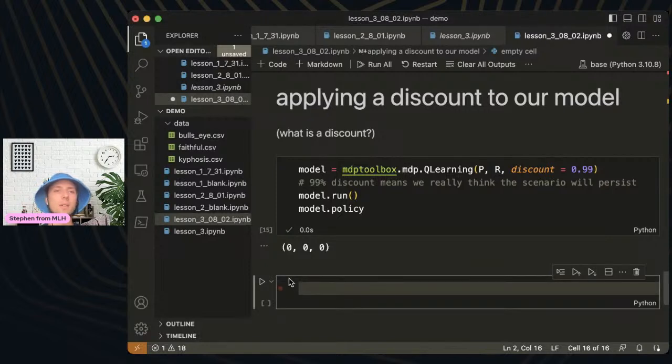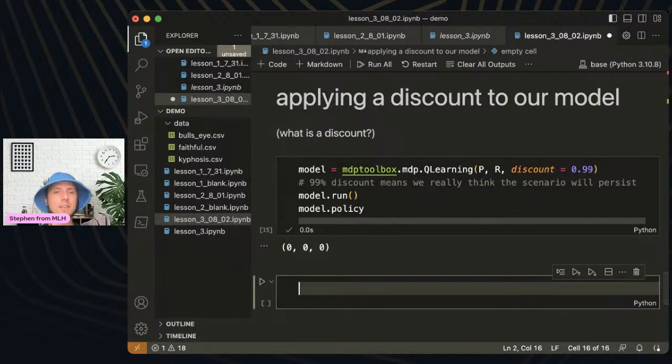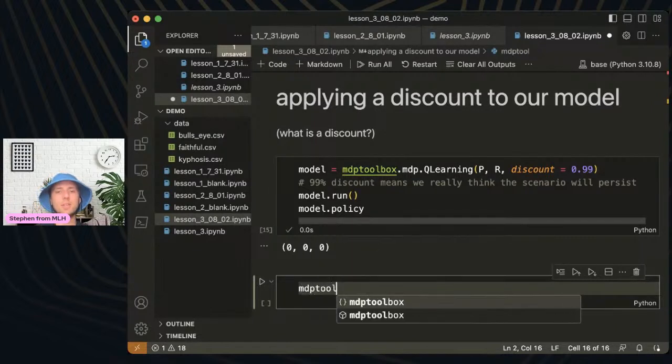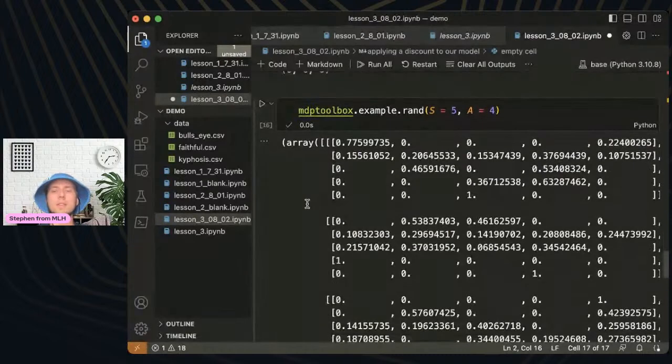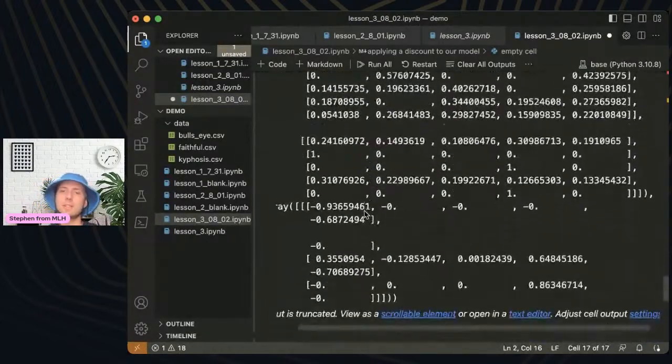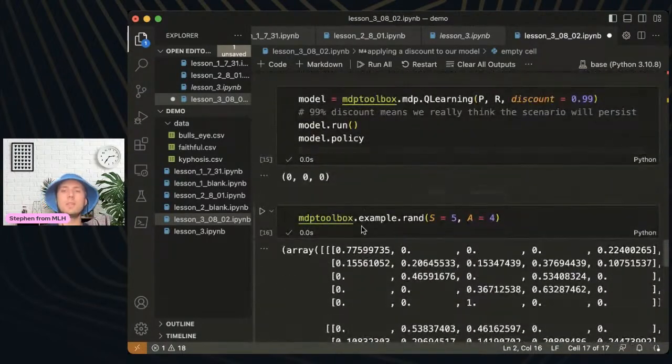And some of you asked about transition matrices and solving large transition matrices. But let's actually look at an example here, which is a random example. So this is giving a random transition matrix here and a random rewards matrix. So you can play with these random ones if you want to get more practice handling these probability transition matrices and these rewards matrices.